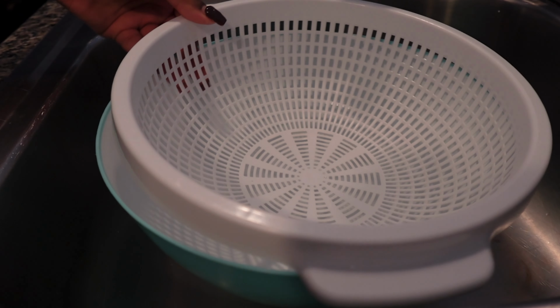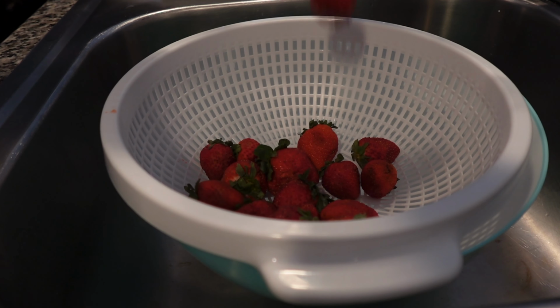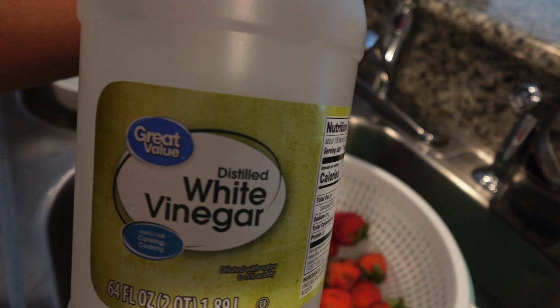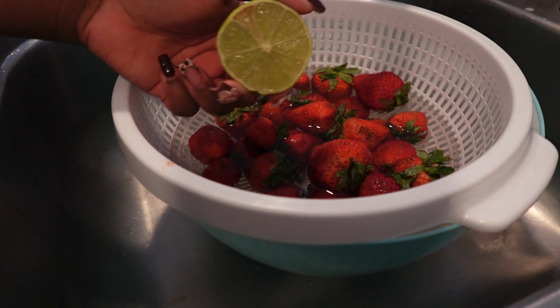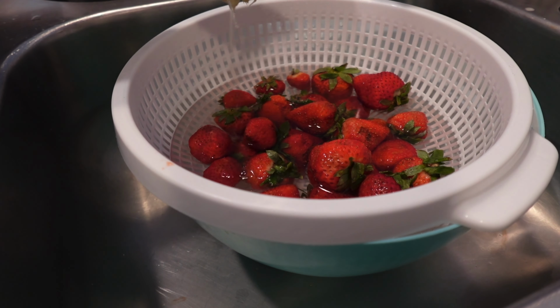The next puree I decided to prepare were the strawberries, and I chose to make strawberries one of my son's first foods because they're packed with antioxidants and vitamin C, which are great for boosting baby's immune system. I started out by rinsing the strawberries with some warm water, also some distilled vinegar, and some lime juice.